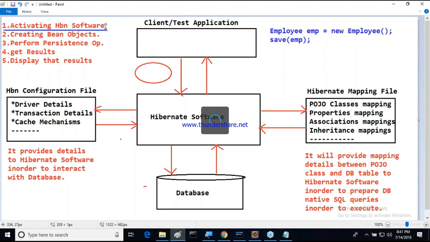This is completed. Now we come to creating bean objects. Here we are creating bean objects. Then after that, we perform the persistence operation, save of EMP.